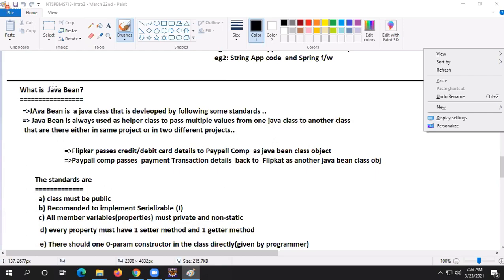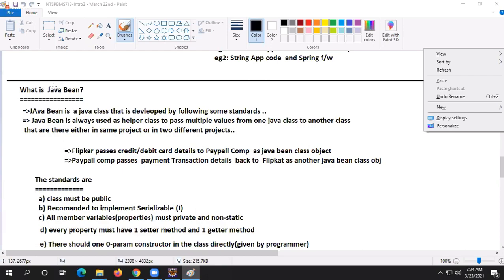In what way is it a helper class, guys? To pass data from one project to another project over the network. Or to pass data from one class to another class within the same project. Or to pass data from one layer to another layer within the same project.